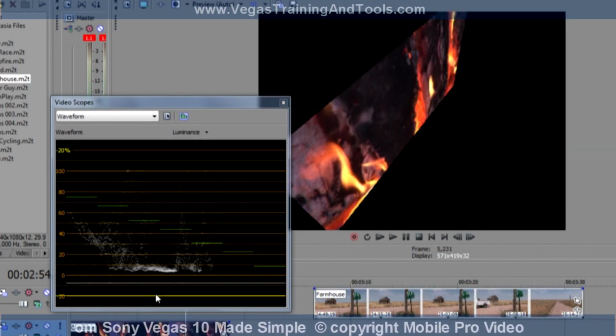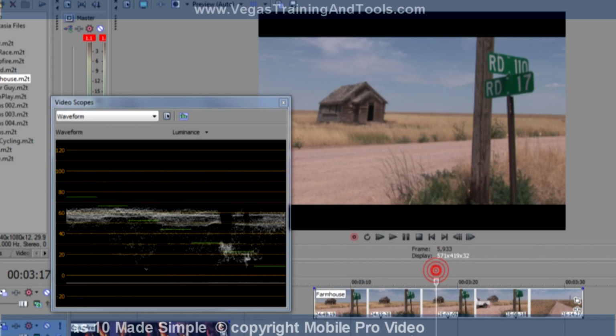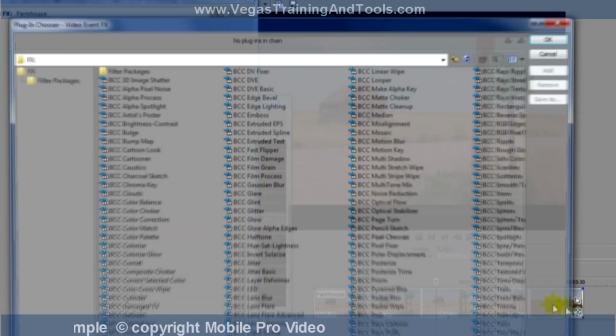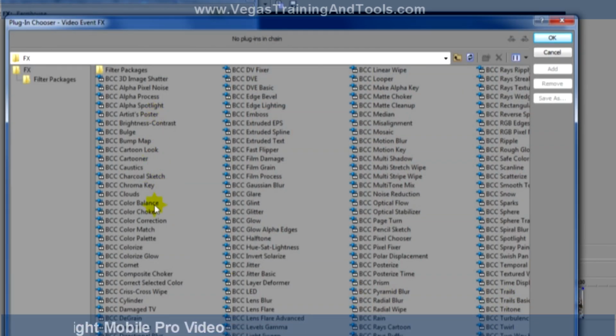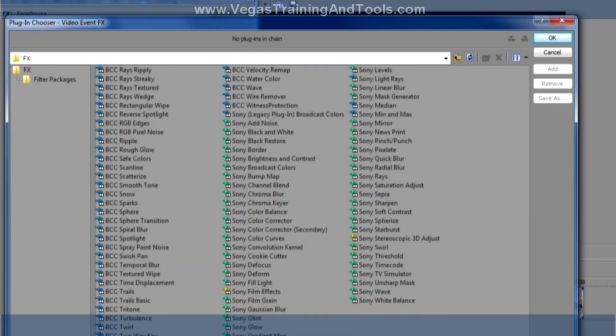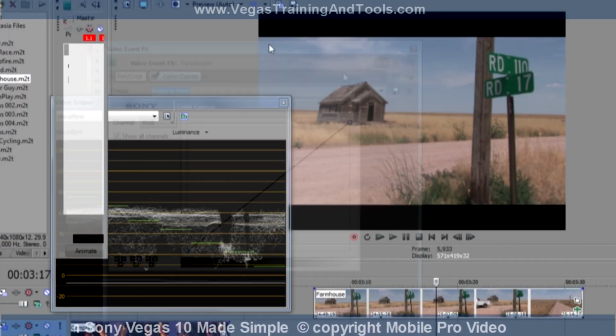I'm going to click over here by the fire. That changes. This changes. Let's go ahead and throw on an effect. And don't worry if you can't follow what I'm doing here, because we're going to go in depth into a lot of this stuff. And so don't feel intimidated or lost at this point. I'm just doing a quick demo here of some of the tools we have.